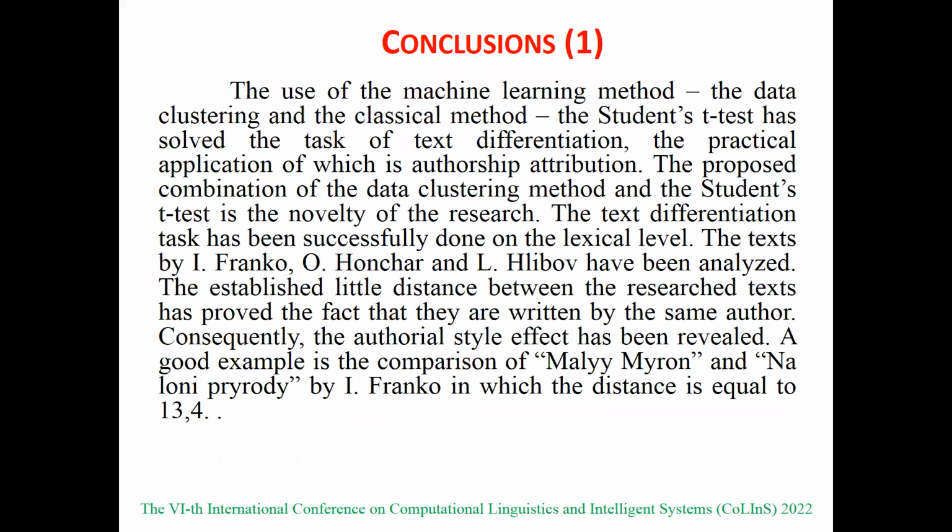Conclusions. The proposed combination of the data clustering method and the student's t-test is the novelty of the research. The text differentiation task has been successfully done on the lexical level. A good example is the comparison of Malay Meron and Naloni Prirode by Ivan Franko, in which the distance is equal to 13.4.